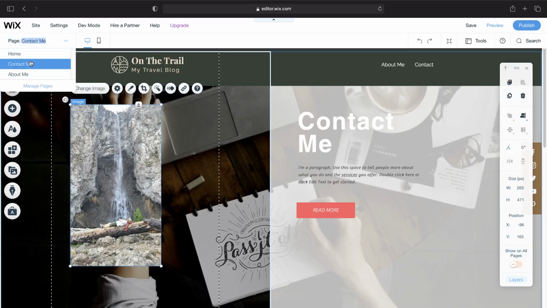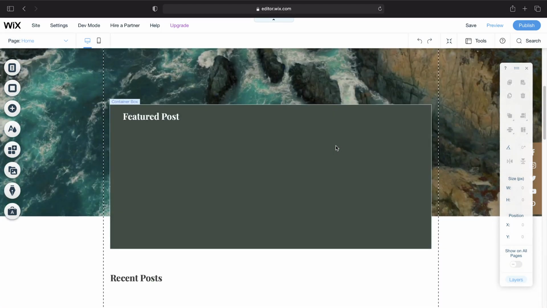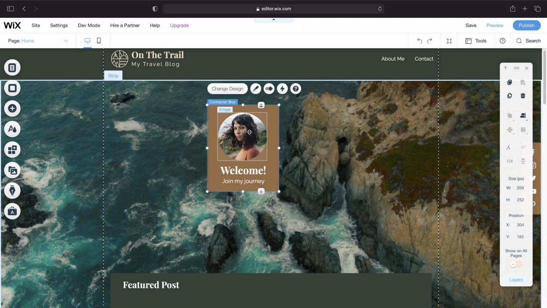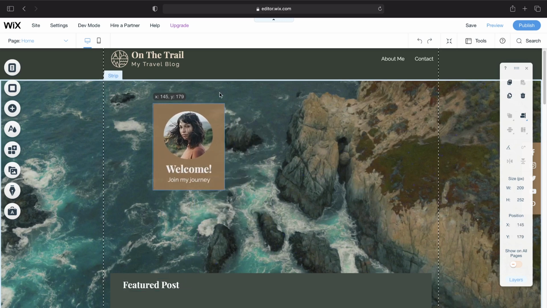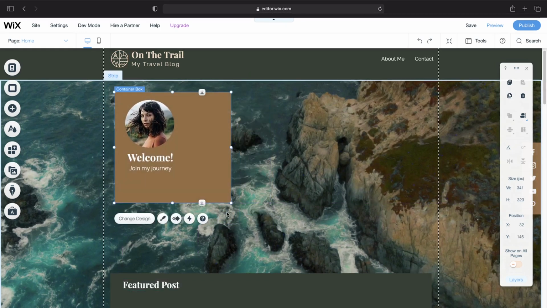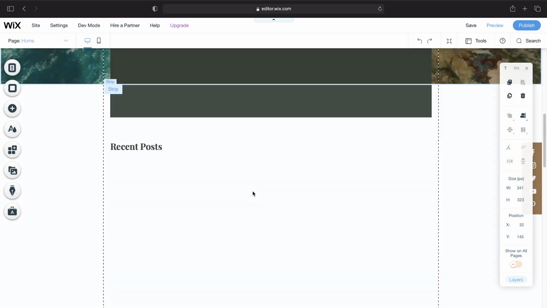So let's go back to the homepage and take a look at some of the other things we can do here. So from here, you'll see that they actually have like an image on the top. If you don't like that, you can click and drag anything. And the three of these are attached because they're in a container box. So we can resize a container box and add more stuff in there or move it or whatever you want to do. And there's a lot of cool things you can do. I really recommend just kind of messing around with this. And over time, you'll start to learn a lot of the different things.